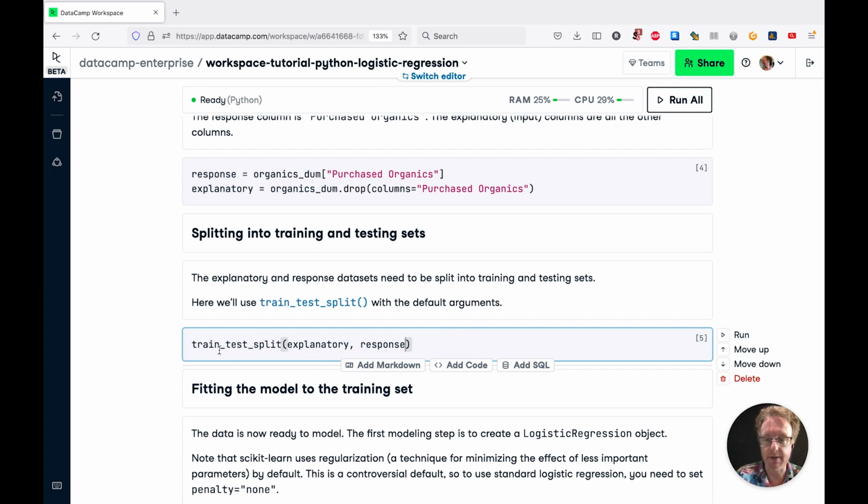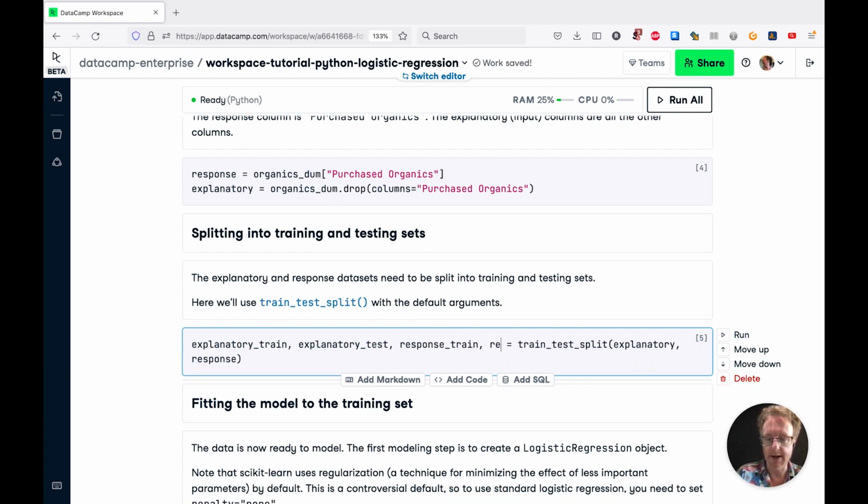I'm just going to use all the other default settings, and it's going to return four different things: explanatory train, explanatory test, response train, and response test. Let's run this.